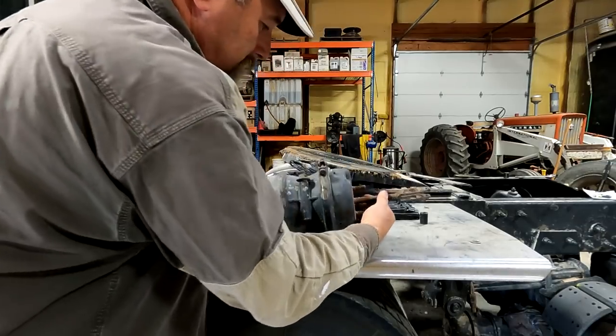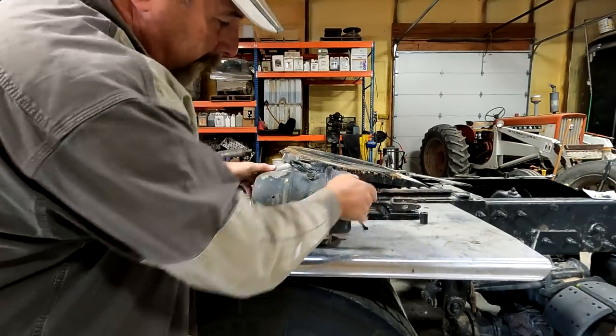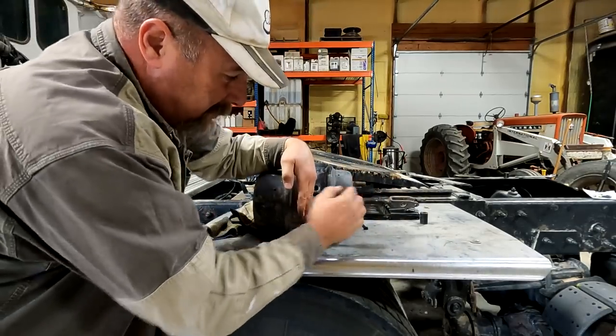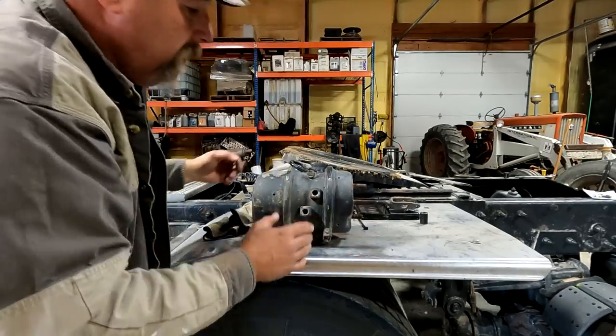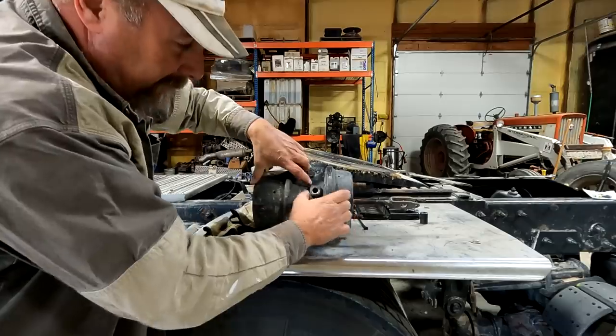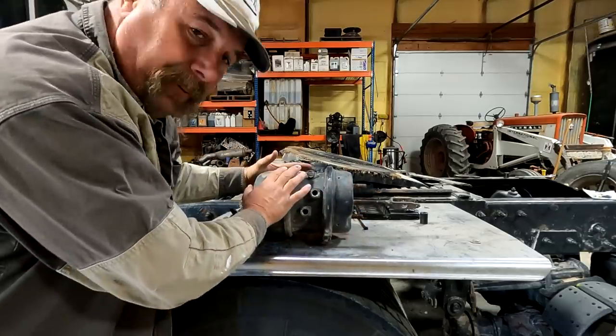Not every brake has this whole section. Some of it only has this little section here. That's just for application brakes, like on the steer axle. If it's got this and this, it's called a maxi, and it's a parking brake.